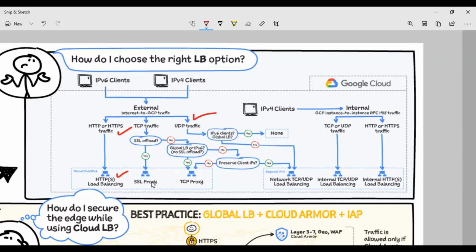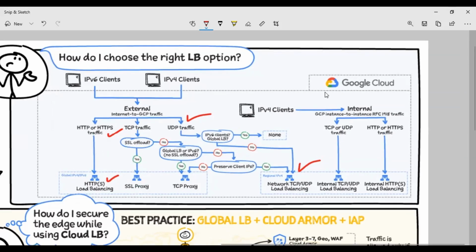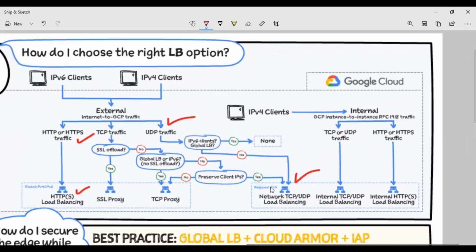So there are two concepts: the HTTPS load balancers, the external load balancer that we talked about, and the network load balancer, which is deployed in only one region. It is more of a regional resource, so UDP load balancers are deployed in a region. HTTP load balancers are global load balancers, deployed globally. HTTP and TCP are also global ones.